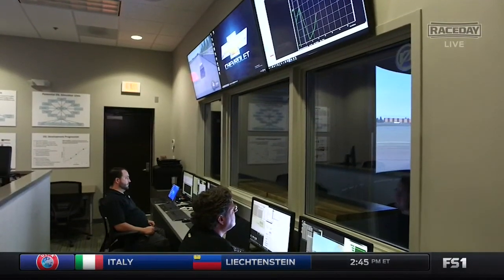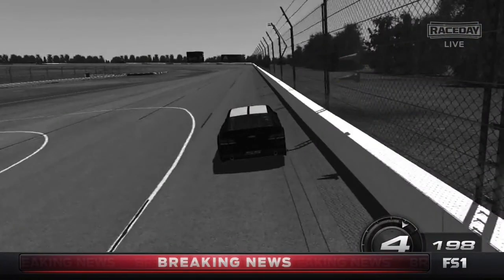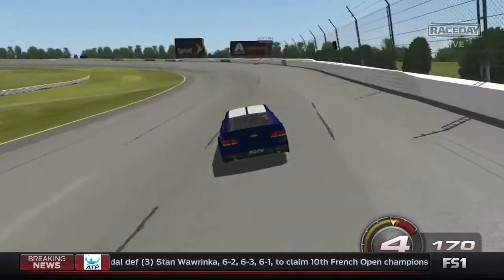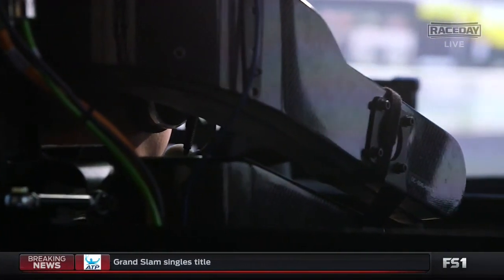They're making adjustments. Coming off of turn 3, we're up to 4th gear past the start-finish line. Gonna go between the 1 and the 2 marker here. Certainly qualifying, you'll see drivers get all the way down to that 1 marker, downshift into 3rd, right on the yellow line. Got to be careful picking up that throttle a little bit too early if the car's rotating good for you. You can get the back end to come around. Back up to 4th gear.